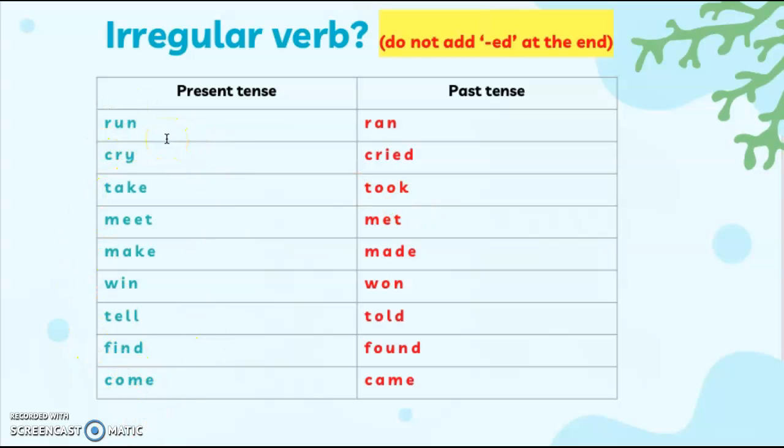If you do more reading or watch more English movies, you will come across this kind of verb, so you can enhance your vocab. Because there's no regular pattern that you can use to change from present tense to past tense for irregular verbs. Okay, move on to the next slide.